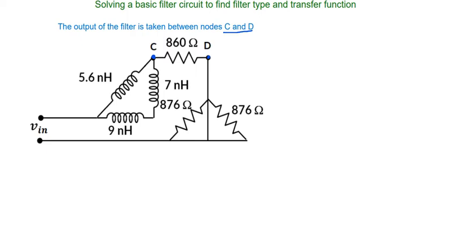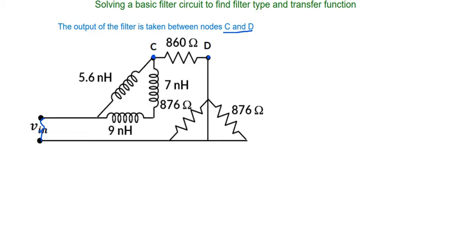So this circuit seems like a complex circuit, but you have to see carefully the nodes across which we are giving input and the nodes across which we are finding the output. So, try to minimize the circuit as much as possible. Here we are having input across this terminal.